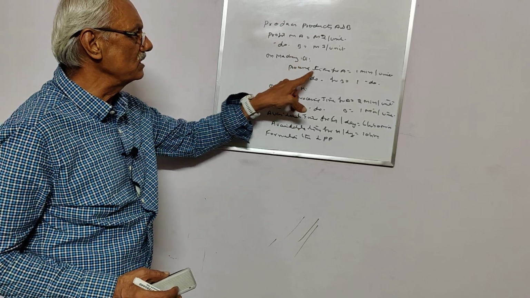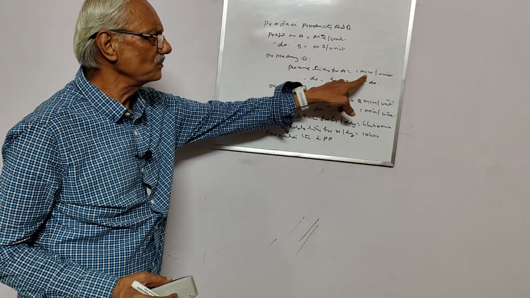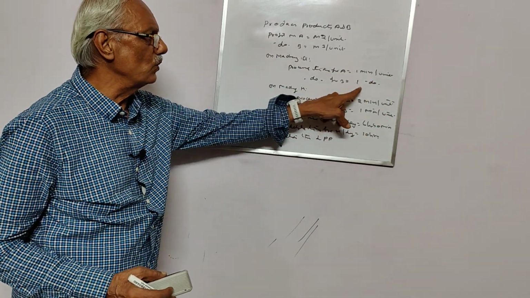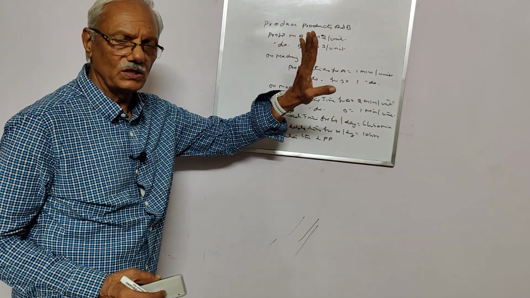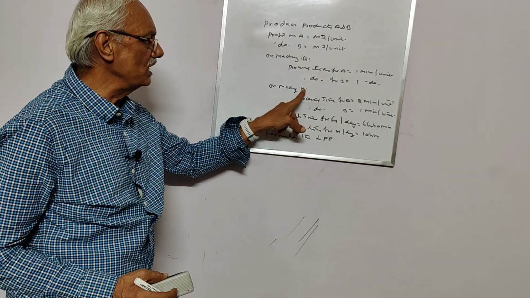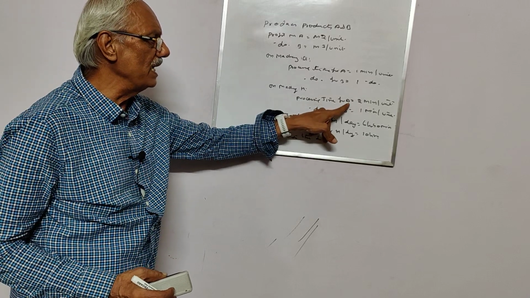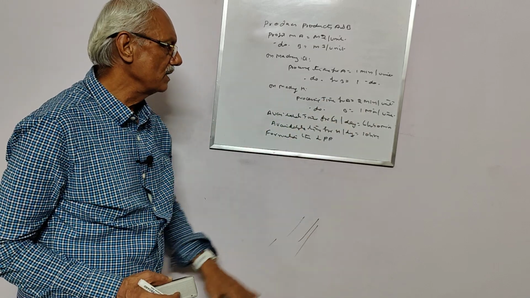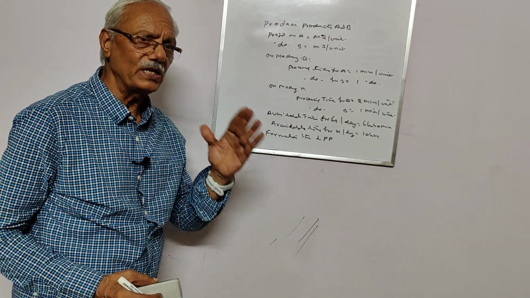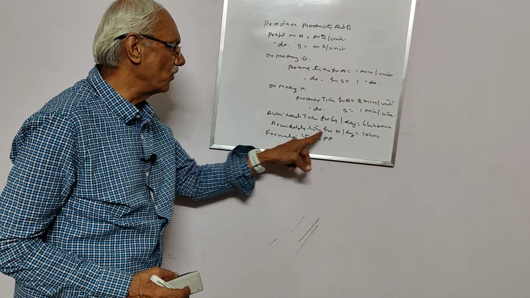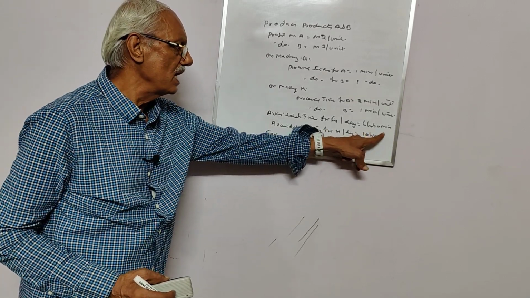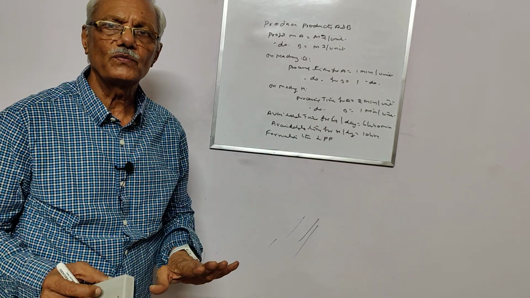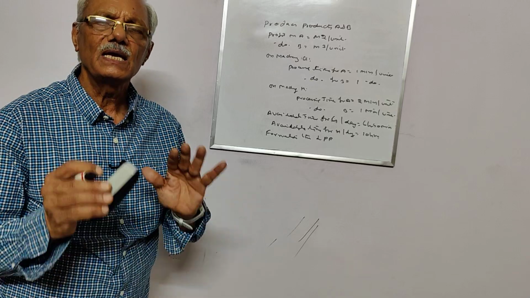On G, the processing time for A is equal to 1 minute per unit. Processing time for B is equal to 1 minute per unit. If it is processed on H, processing time for A is 2 minutes per unit and for B it is 1 minute per unit. The available time on any day for G is 6 hours and 40 minutes and for H it is 10 hours. Now it is for us to formulate the LPP.